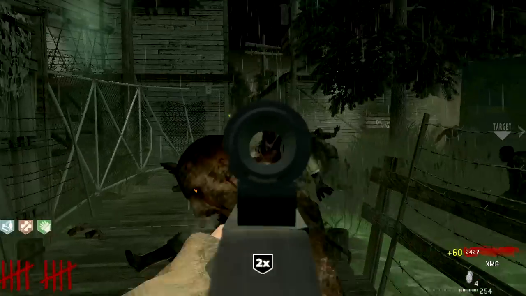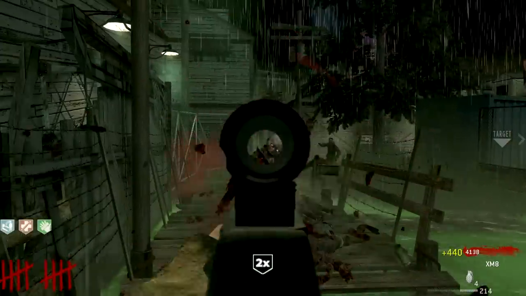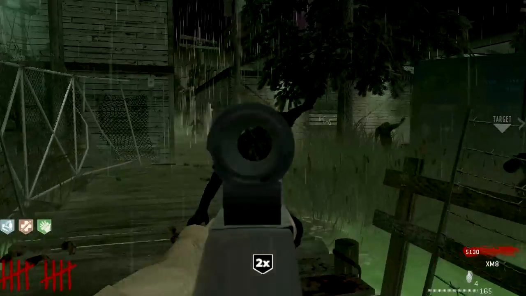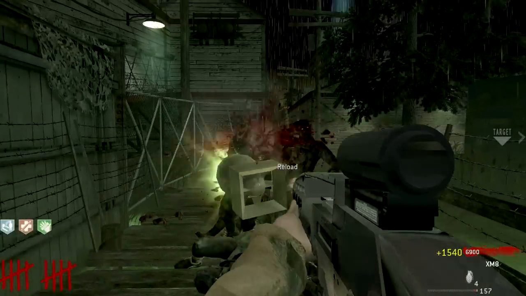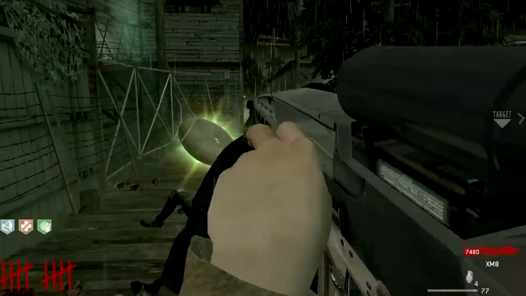Bada bing, bada boom. Until then, we camping on the bridge. Just funneling them zombies in here. Oh yeah. See, this is why I definitely need a sleight of hand. This would be impossible without it at higher rounds, trust me. Yes. Yes. Look at how many points I have right now. I can pack a punch. Sweet.